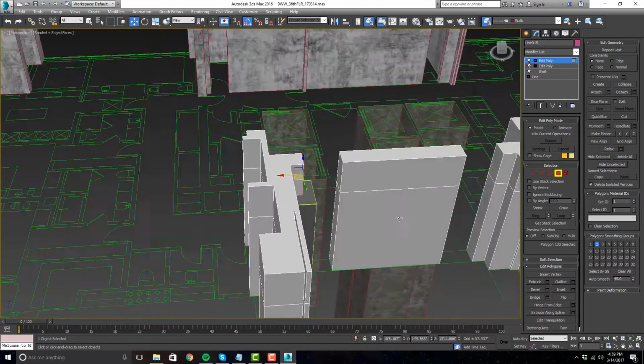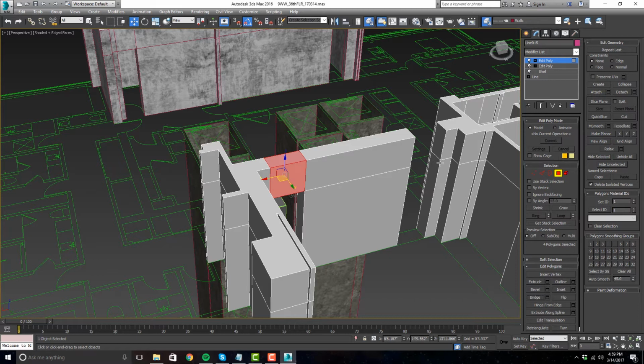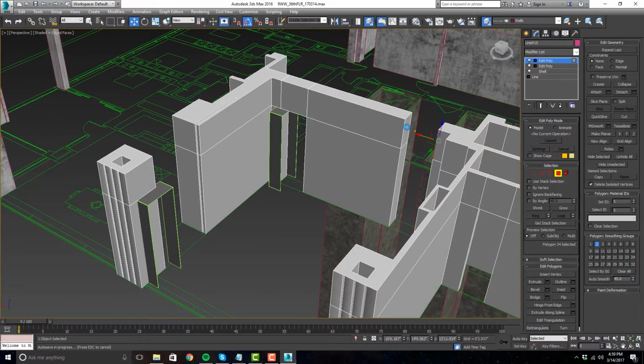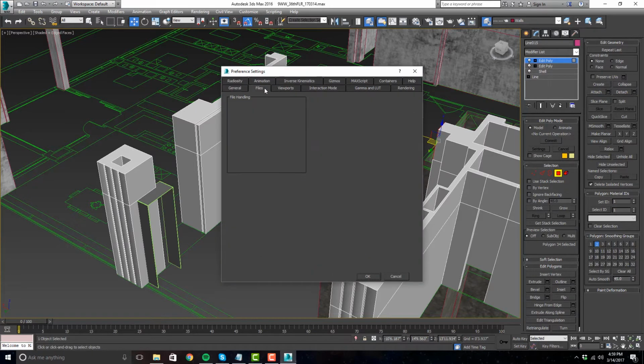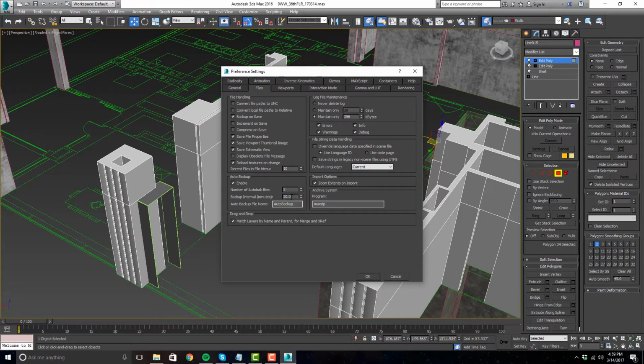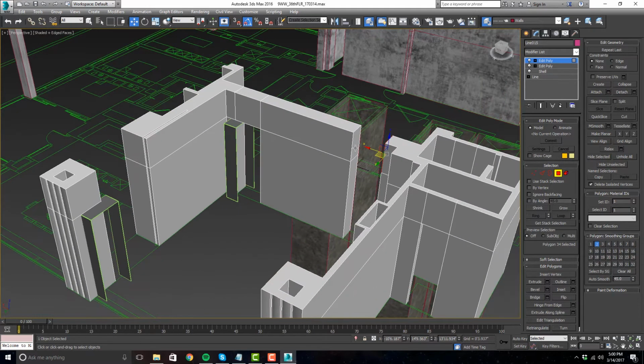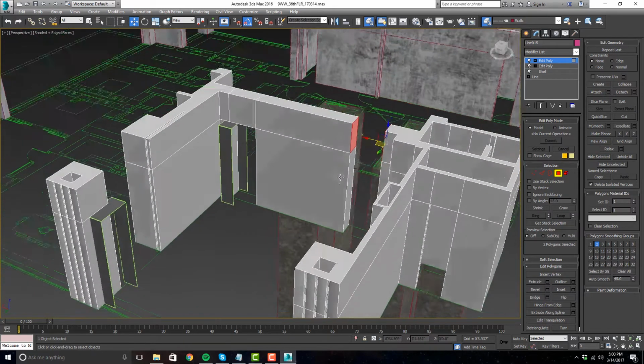So now we go ahead and bridge these guys. Bridge. And autosave is added again. Let me see, I'll go ahead and change that. Preferences, files, autosave is backed up every 20 minutes, we'll go 30. Now, that's really dangerous to do, but it's just really annoying me, especially when you work for a lot of hours on something.